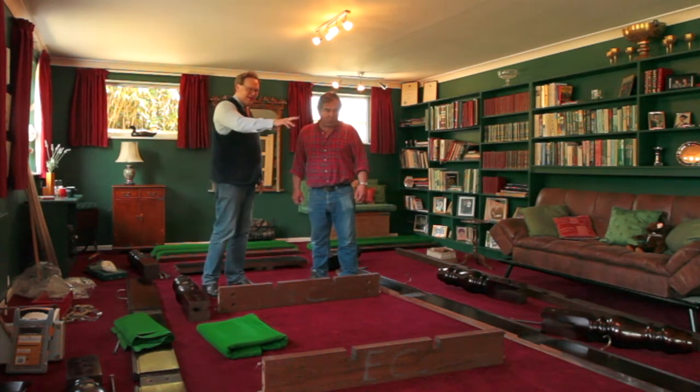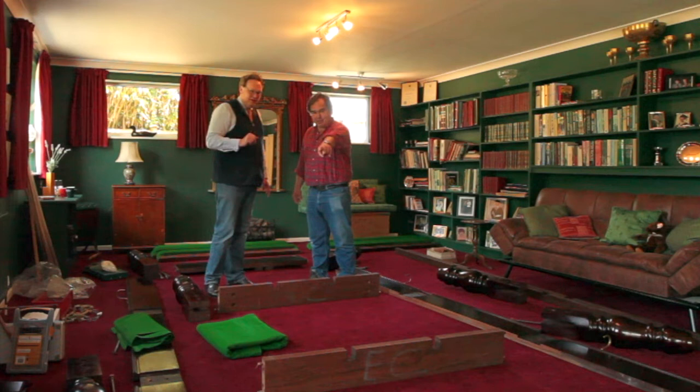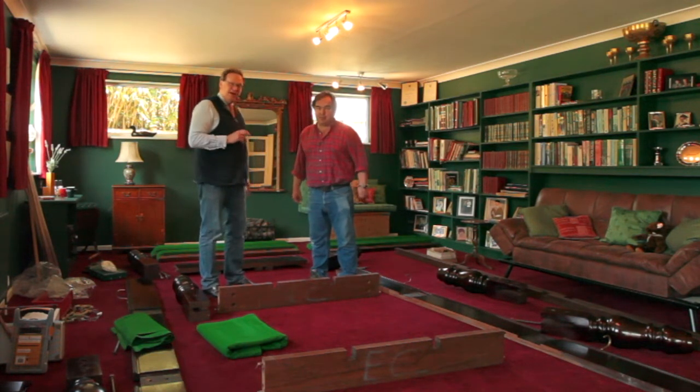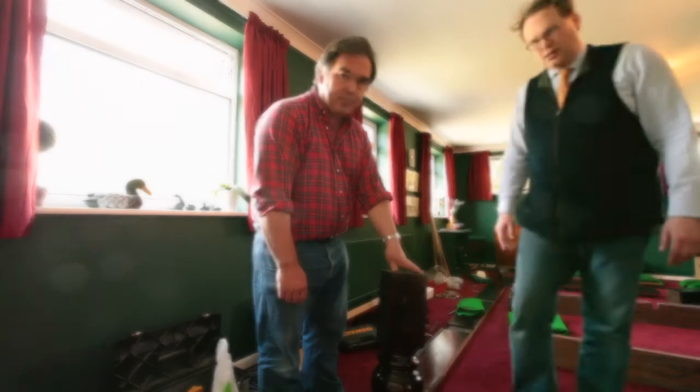So everything matches. So on this end, it's number one in that corner. No, that's 8, 8, 8, 8. It starts, it'll go around the table. So that's number 1, 2, 3, 4, 5, 6, 7, 8. And 8 corresponding to the number of legs, of course.